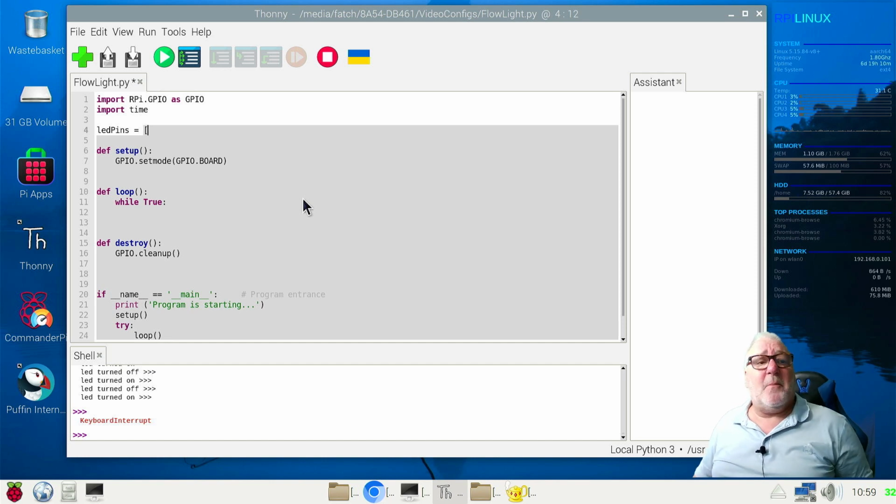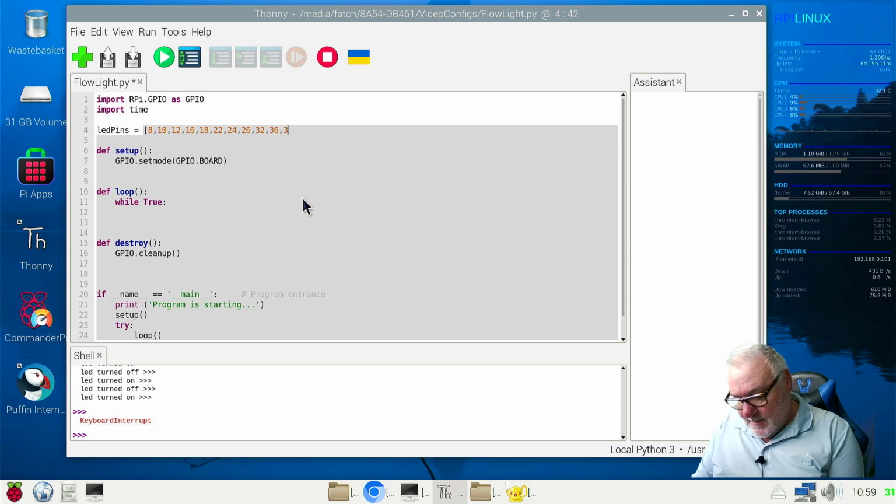Okay, a square bracket, that's next to my P. So 8 is our first, comma 10, comma 12, comma 16, comma 18, comma 22, comma 24, comma 26, comma 32, comma 36, 38, and finally 40.